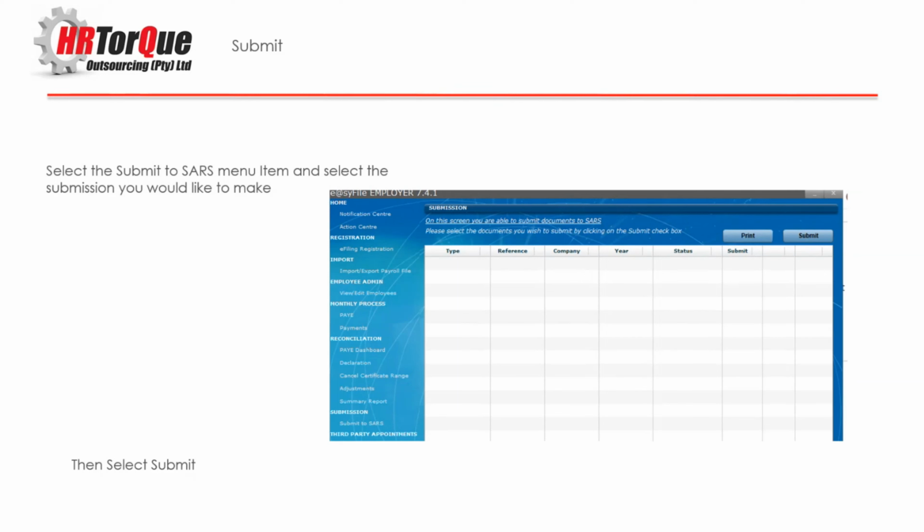At that stage, a dummy, in inverted commas, or a baseline EMP501 will be loaded based on the information that has been supplied by you in this interim interface file, the EMP201s that have been submitted on a monthly basis, and any third-party data that might be pertinent. At this stage, you probably won't see any of the third-party data, but it does exist with SARS, so they will know, for argument's sake, all the people that are on medical aid and how many dependents the medical aid believes they have. Right.